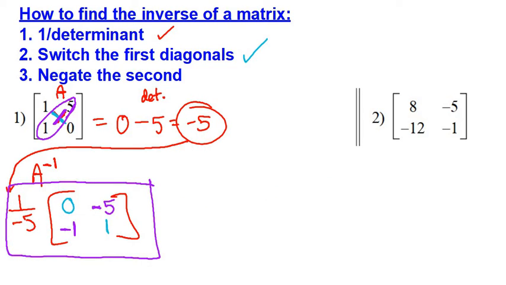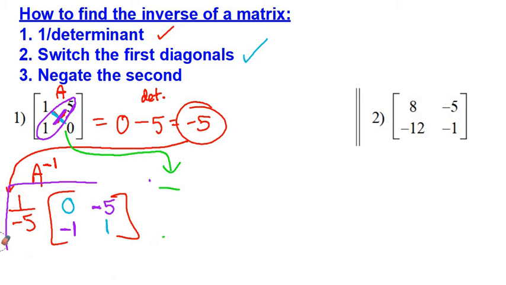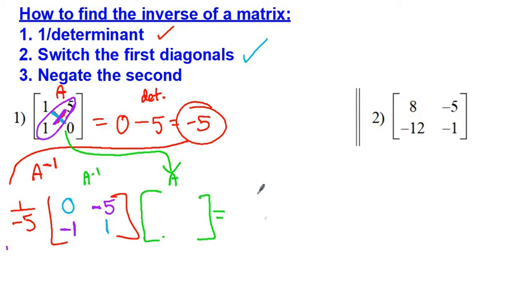Let's test to see if that's actually the case, because we said that when we multiply inverses together, they should equal the identity matrix. So I'm just going to clear off this thing that I boxed off here. Let's put the A matrix right next to it and multiply them together. I'll leave the second multiplication to you as an extra thing if you want to do it, but I'll at least show you A inverse times A. And if this equals the identity, that's a good sign. That means we're doing it correctly.